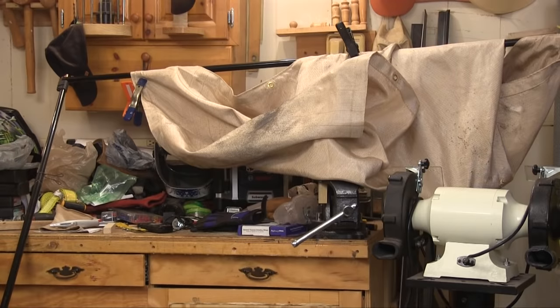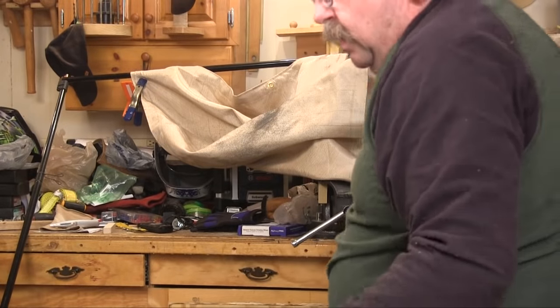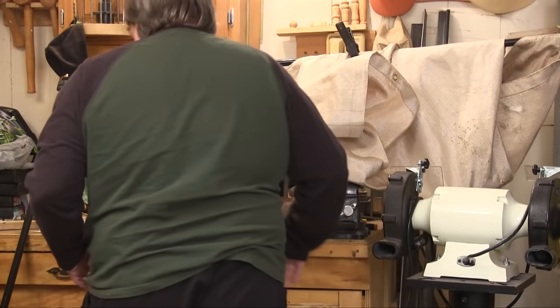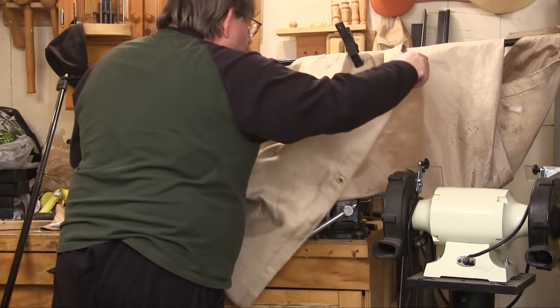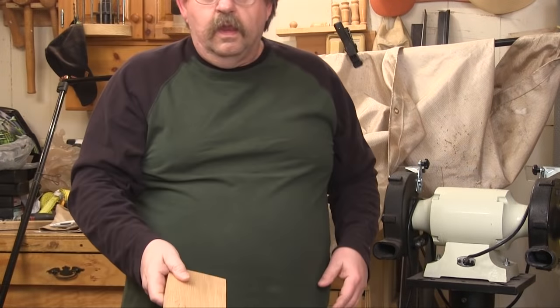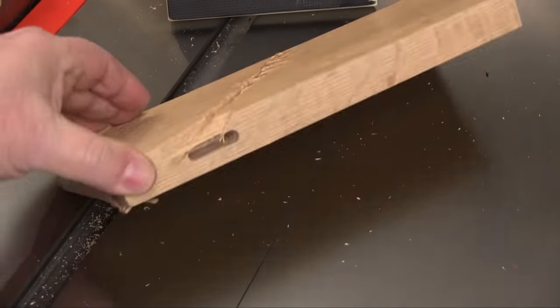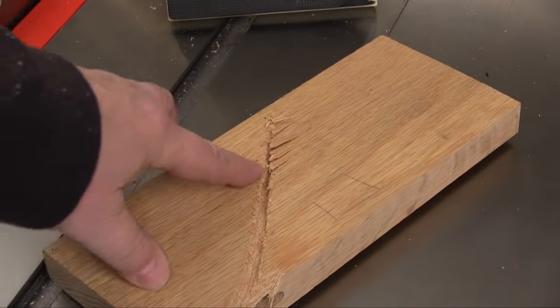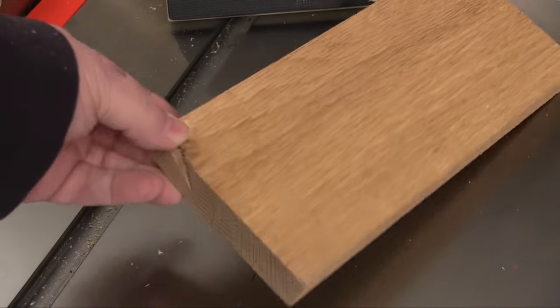I didn't cut this part of the video, so you can see that I'm still looking for the push block that I had in my hand and the wood. There I found a push block that bounced off of this, came back to the table saw. I couldn't find the wood anyplace obvious, so I started unwrapping it and found it inside. And right about here is where I realized that I might need some new shorts. Here's the chunk of wood, and that semicircular cut that I was expecting didn't happen. This thing turned and then spit it right straight out the back of the saw.